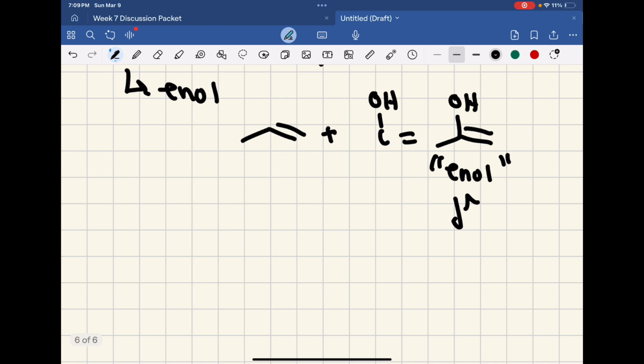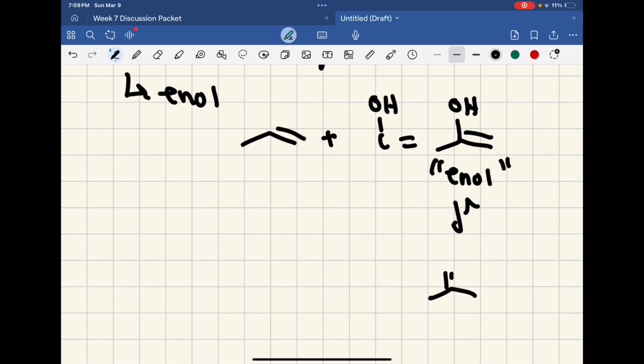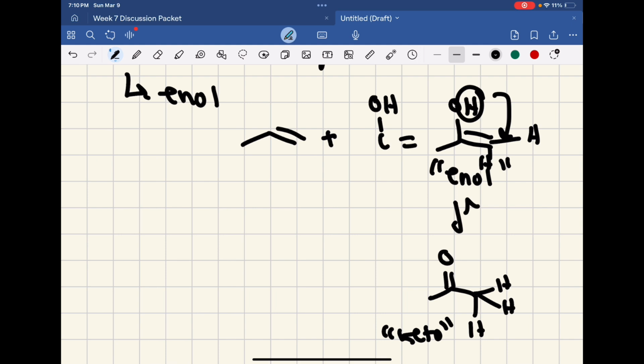So typically the keto form, notice it's the difference in placement of the double bond and the proton. So this proton is now going to be over here. There were 2 to begin with on the right side, so 1 and 2. Now there's 3. So we just move that proton over and then we move the double bond up to form a carbonyl essentially. So this would be the keto, and that's the enol. They go back and forth, but by far the keto is way more stable than the enol. There is a mechanism.